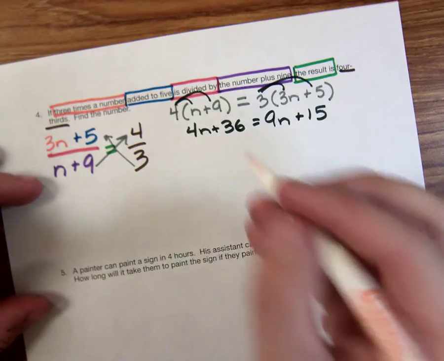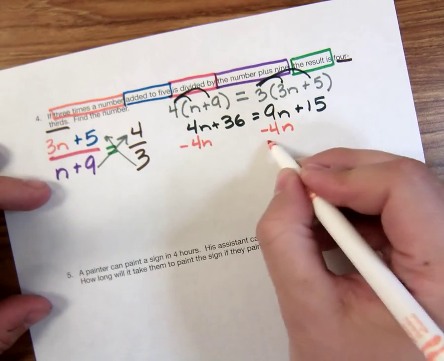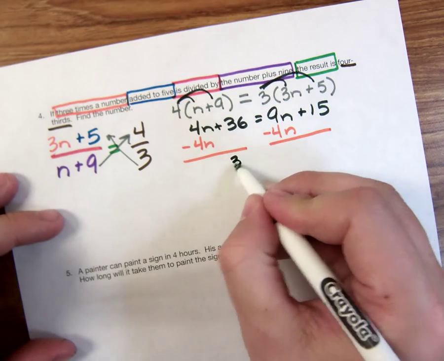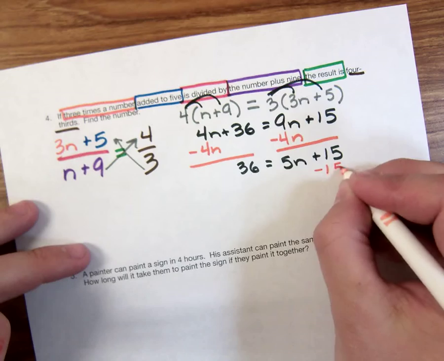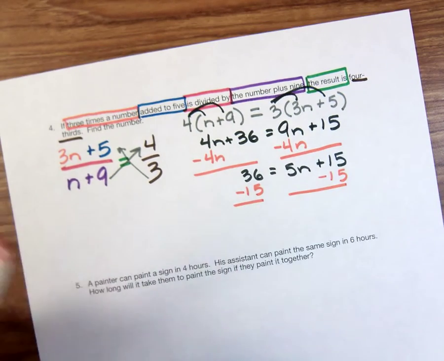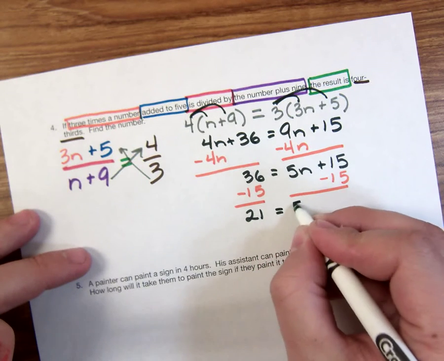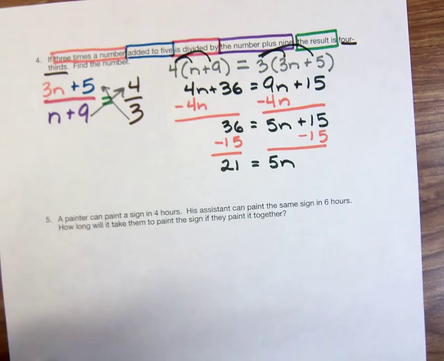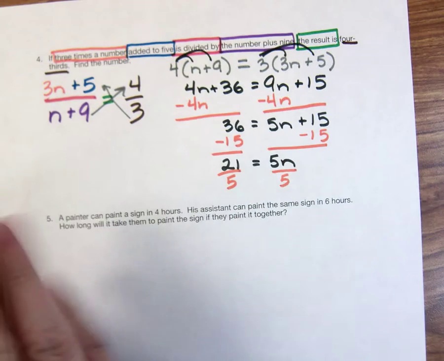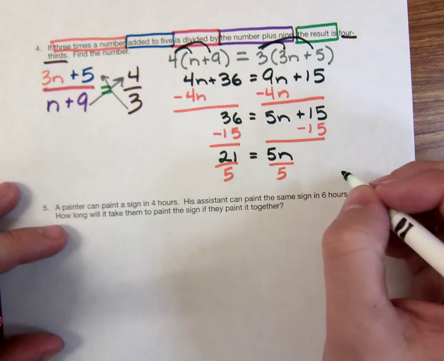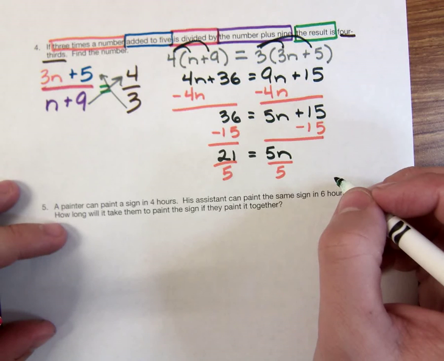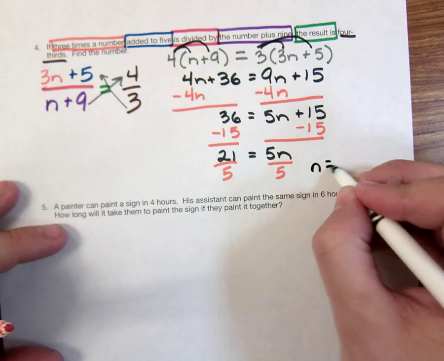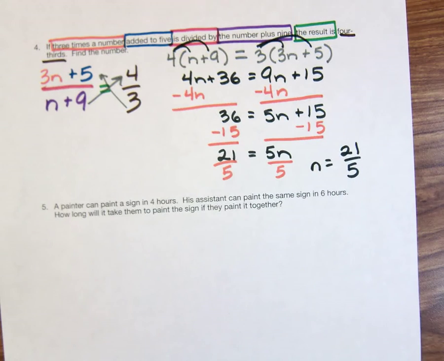That is a good plan. You are so smart. We could have subtracted 9n too, but then we would have had a negative. So subtracting 4n seems like it's a little easier. Minus 15. Divide by 5. I don't know why I've decided using Halloween colors is what we're doing on this, but there it is. 21 divided by 5 you could leave as 21/5. That would be okay. Or you could divide it out. It would be 4.2. I'll be kind of lazy and do 21/5, but 4.2 is fine if you prefer decimals. Or you could do 4 1/5 if you're a fruitcake.